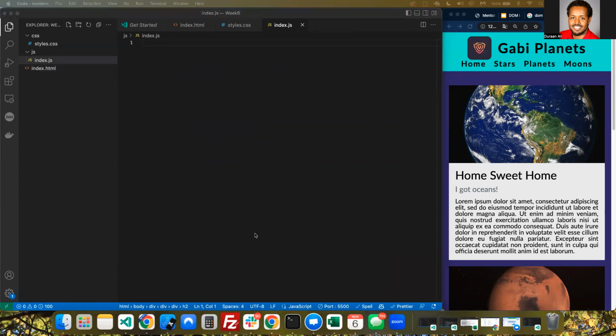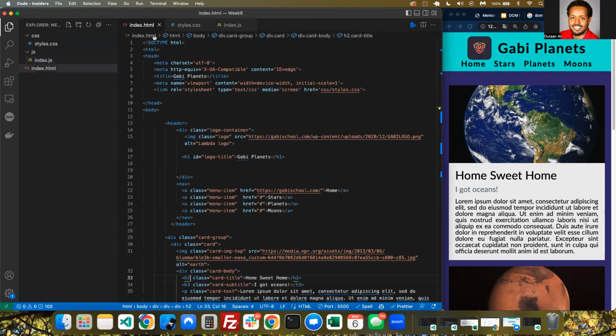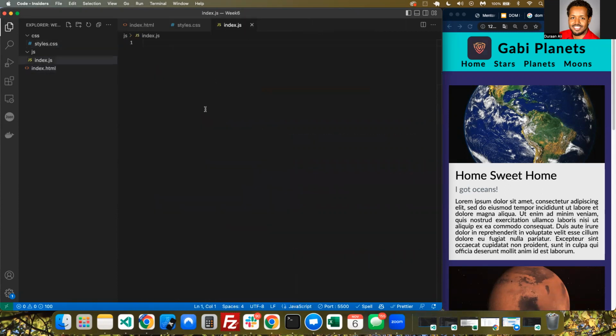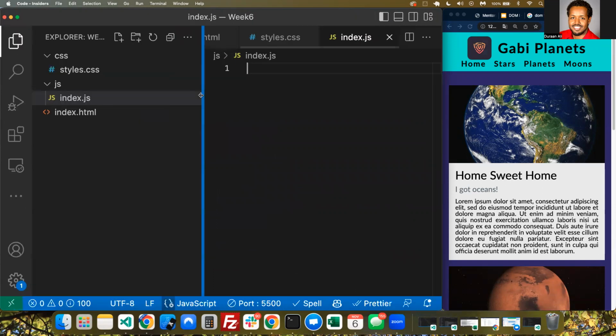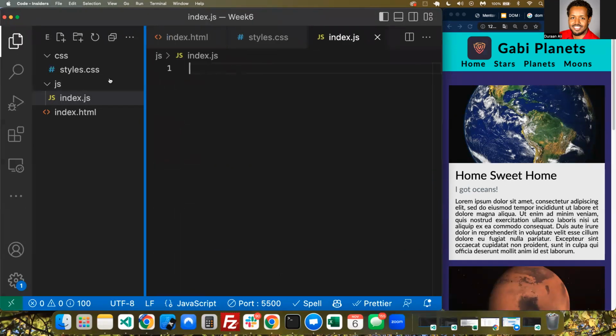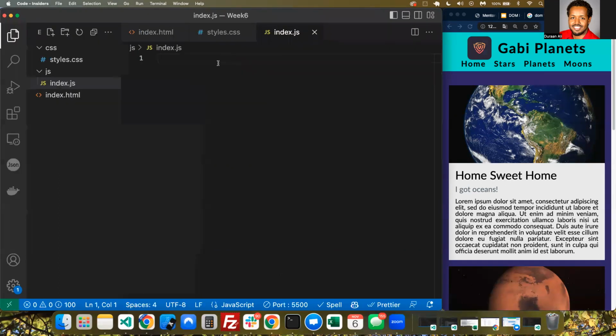So let's say we want to select this logo here. We want to select that. So the way to do that is first you have to look at your HTML. Okay, where's the logo? Logo right here. So how do we select that? We can go to our JavaScript. Let me zoom that in. Go to our JavaScript and we could just say, so here we can say, let's write some notes here.